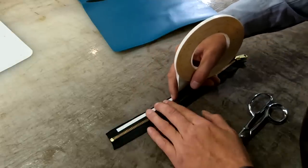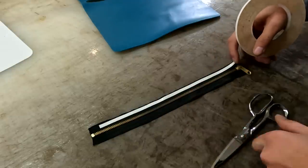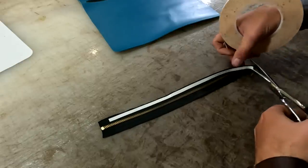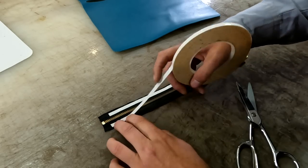Now here I'm going to use double-sided tape. This is my preferred when it comes to zippers. I used to use glue only, and then I found this tape, and it's very, very useful, and I keep plenty of it in the shop. But putting in zippers, it makes it a lot easier. You just put that on, and then we'll put the zipper installed in that slot that we made on the main body of the bag.